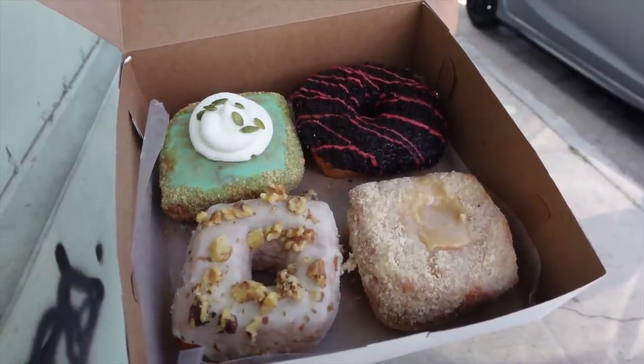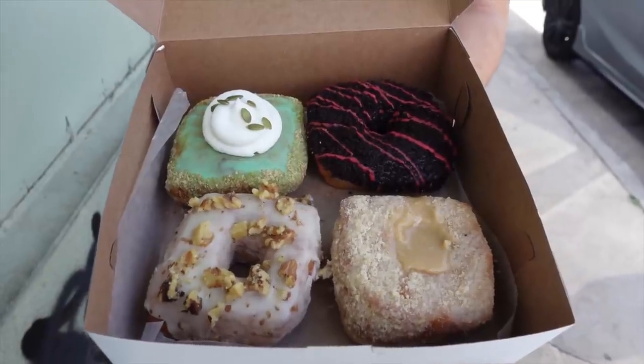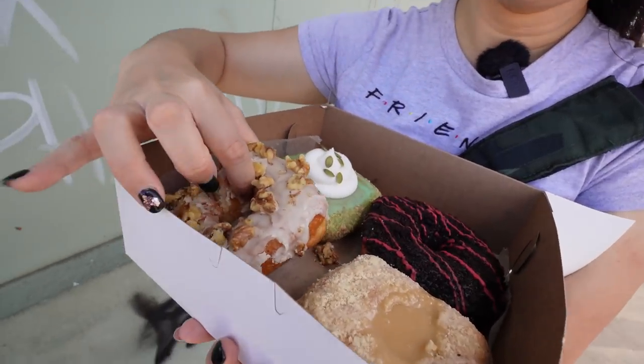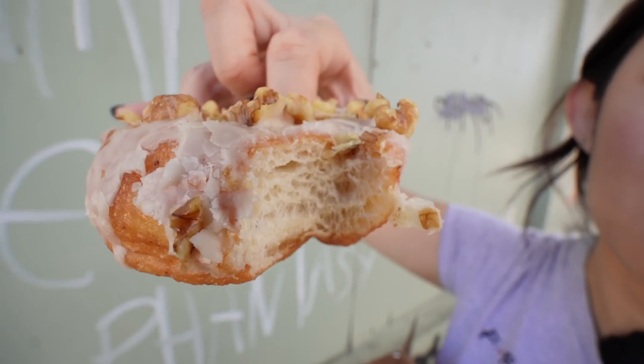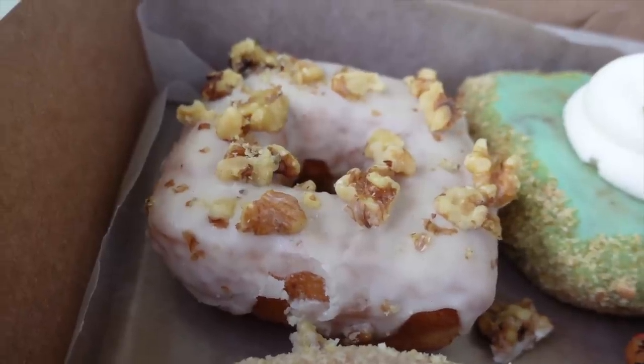We ordered three — singles are $4, and the flight, which is $23, I believe. She gave us an extra one to try, amazing. I really wanted to try this one: it's the maple pecan — anything maple has my name on it. It is so nice and pillowy soft, and she mentioned they make these every day fresh so the donuts are never old. The maple flavoring is so strong, I love anything maple. It's not super oily either, which I love — sometimes donuts can be too oily. This is a lot more light, a lot more fluffy, a lot more pillowy. Love.